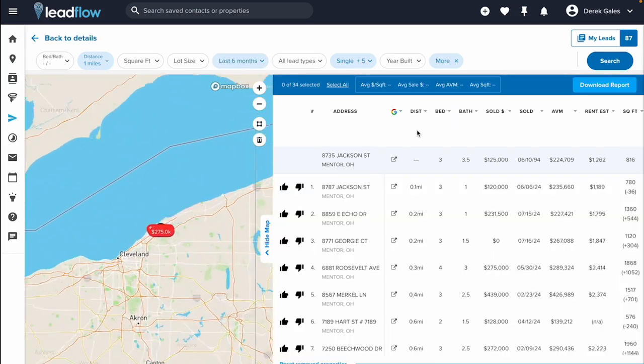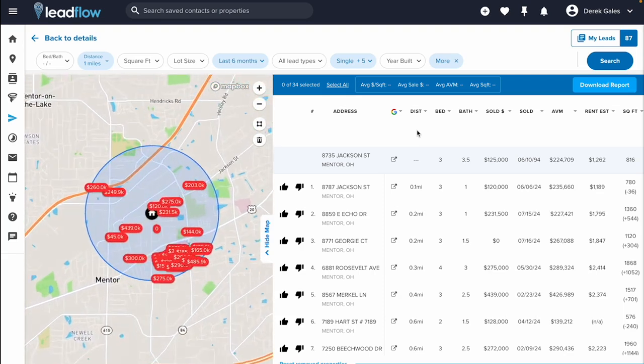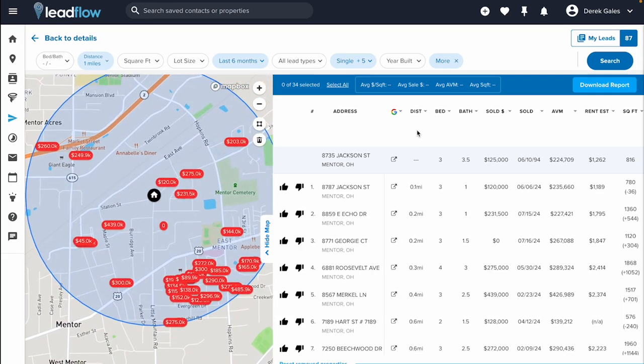Now, the goal of our comparables when we first built this was to remove the need to go to any other sites to build your confident comparable to take to the table. So the goal here is to do everything without leaving the screen. You'll see up at the top here, we've pre-filled all of the information based on the property that we just selected, and we're looking at about a mile radius to find that comp. But the great thing about it is we can change any of these filters to identify the proper comp to take to the negotiation table.